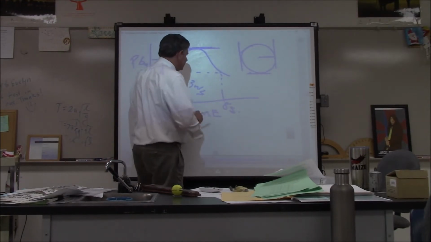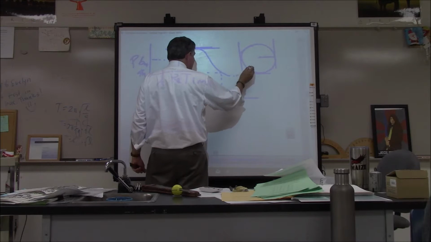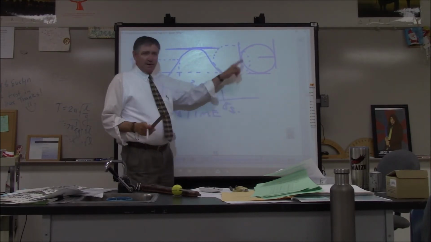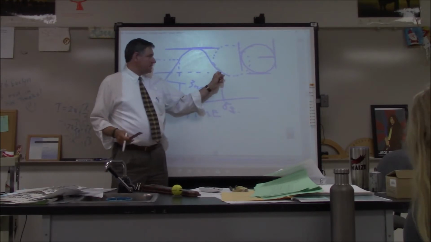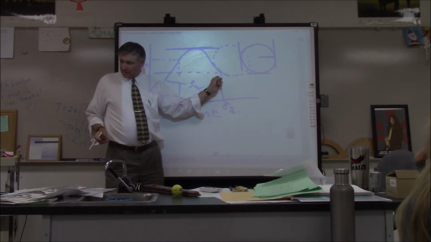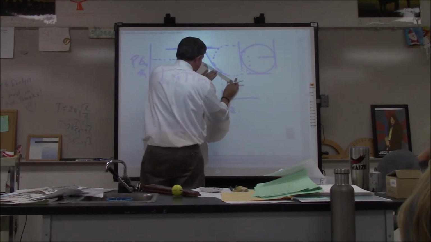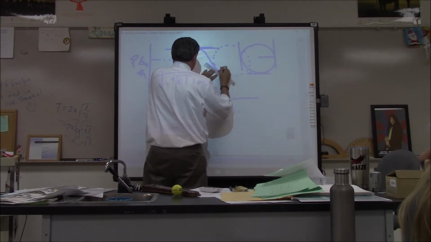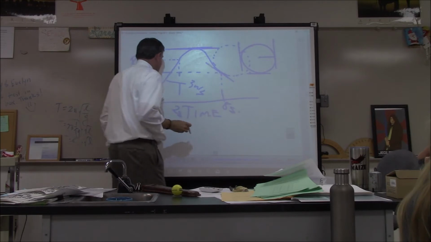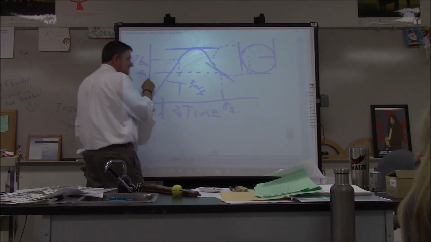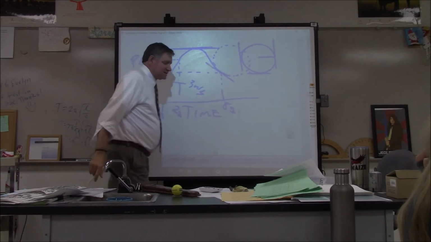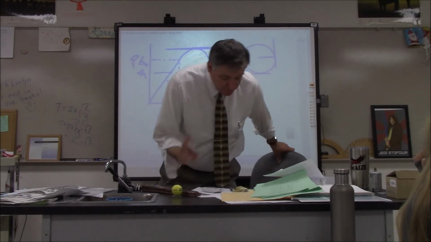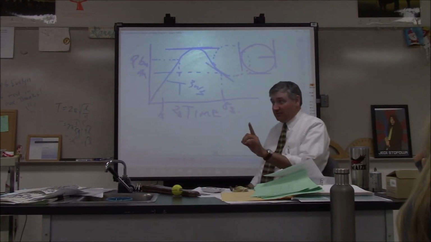So what you've got to do is imagine that you've got a big circle right here, and you're asked to draw the tangent line at that point. So you're going to come in here and you're just going to have to eyeball this, and you're going to draw a tangent. And now, one of these points is 4 meters and 8 seconds. Here's what you cannot do. Listen to me. Do not do what I'm about to do.